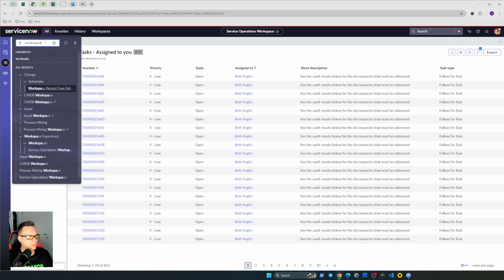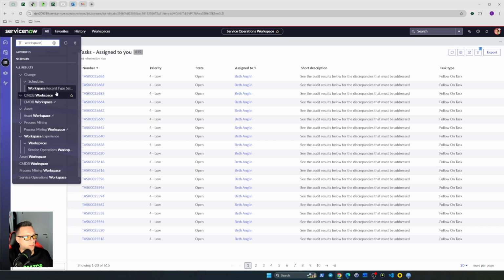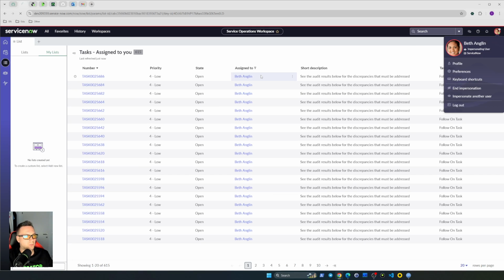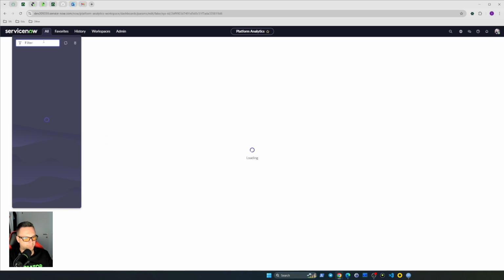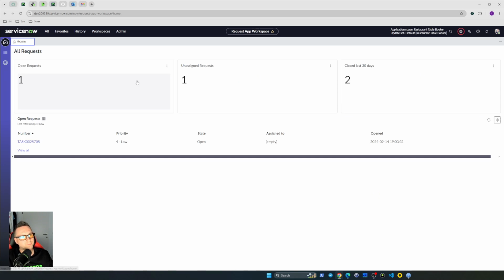Workspace. The workspace to access this type of records is called... Probably I need to go back. I don't remember. Yeah, we can do it. It's called request app workspace.